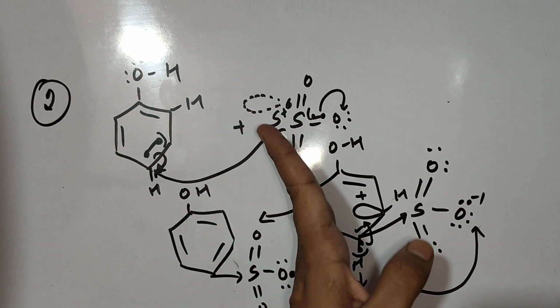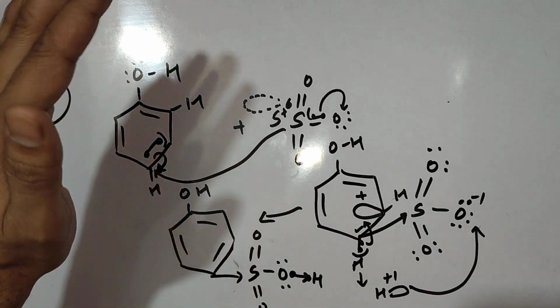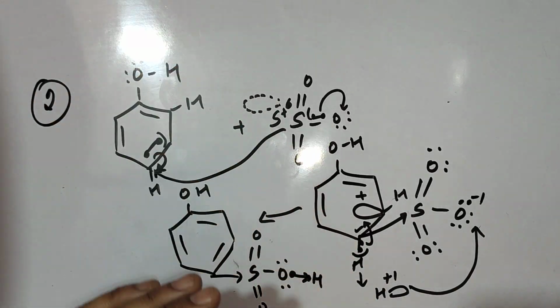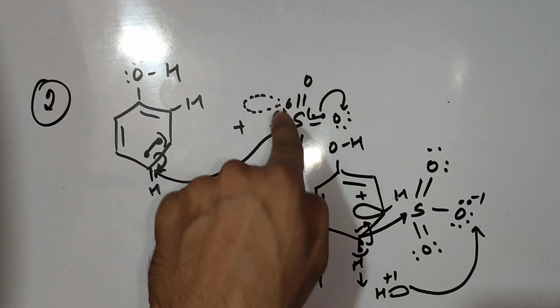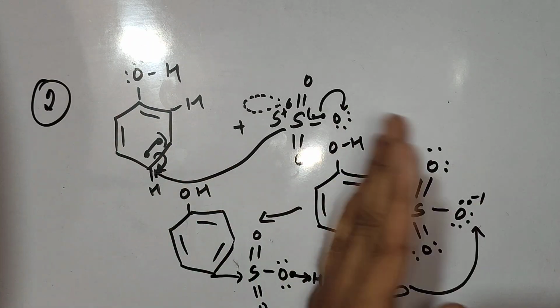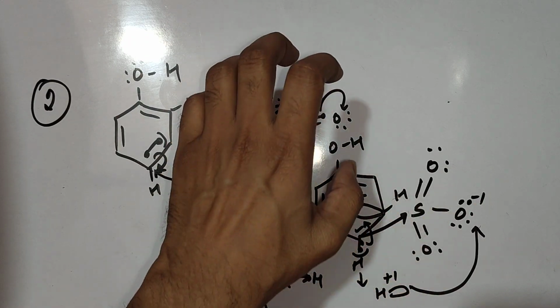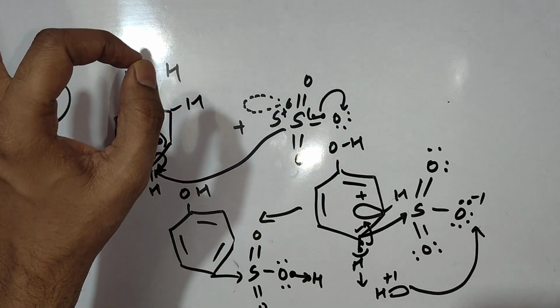Now similarly, at the ortho position you can attack and you can join the sulfonic group there. This whole process is known as sulfonation. And you can watch, this was an electrophile and it has replaced hydronium as an electrophile. So this is an electrophilic substitution reaction. Because this sulfonic group is added there, we are calling it sulfonation.